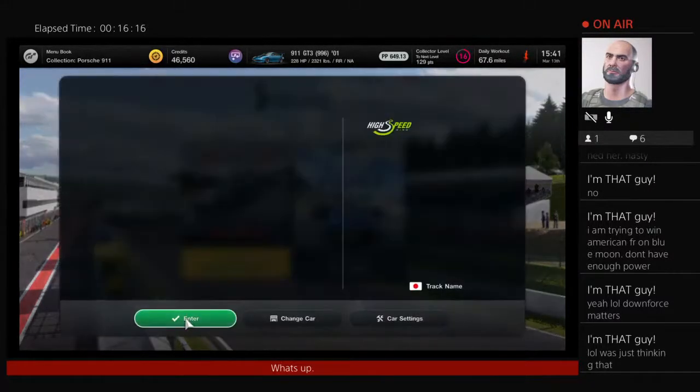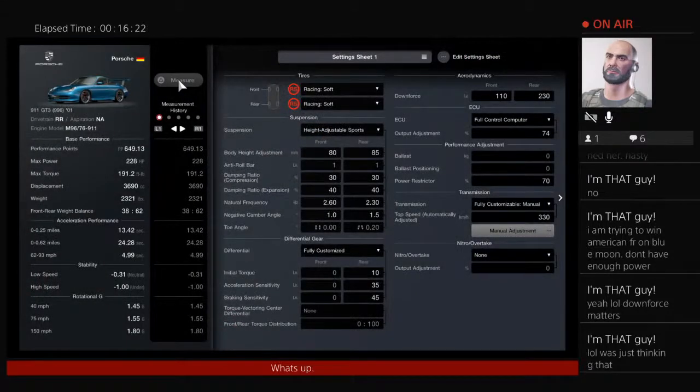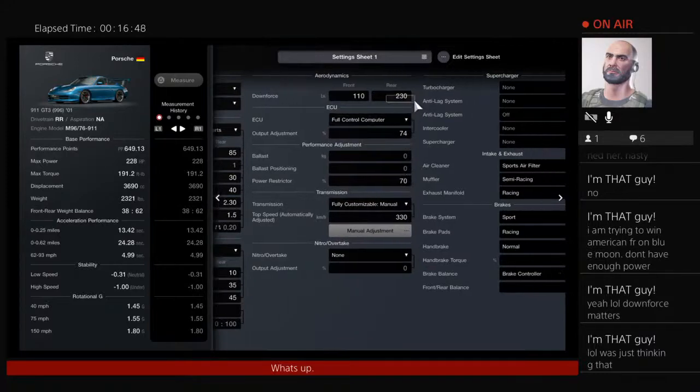All right, so you enter that. Car settings. Racing soft tires. And then I changed these two things here. Natural frequency, 260 and 230. You need to set them on. Check your cambers too, 1 and 1.5. I think I changed on those. Downforce, I don't believe I changed anything on that, but you can check it and see.